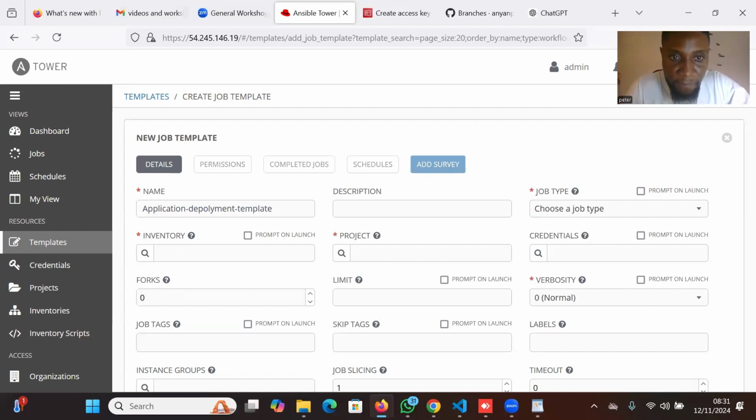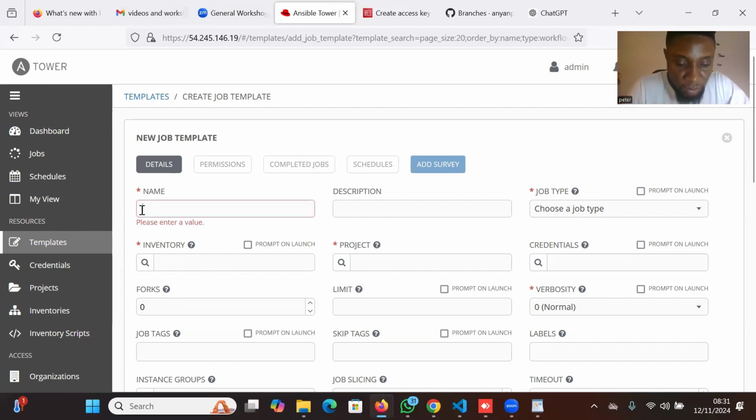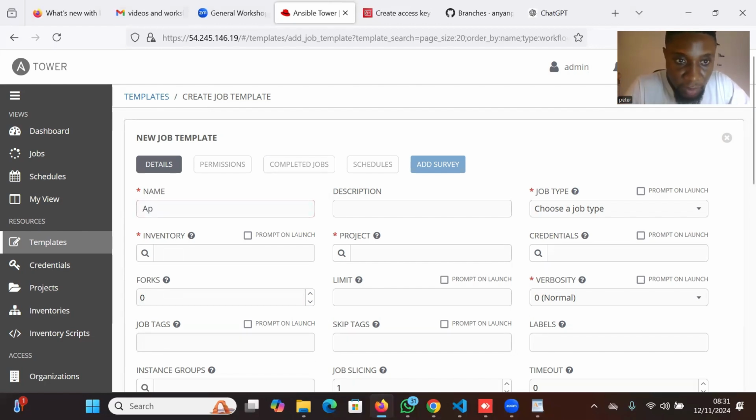So you copy the whole thing and paste it as the description too.